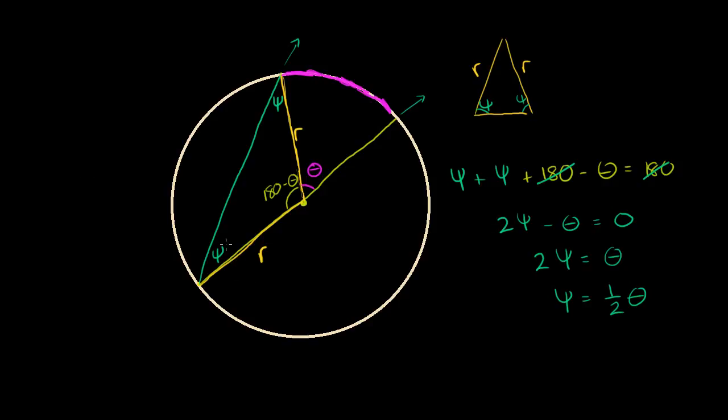So now that we know that, if this is 50, then this is going to be 100 degrees, and likewise, whatever theta is, psi is going to be 1/2 of that, or whatever psi is, theta is going to be 2 times that. And now this will apply anytime. We can use this notion anytime. Let me clear this.